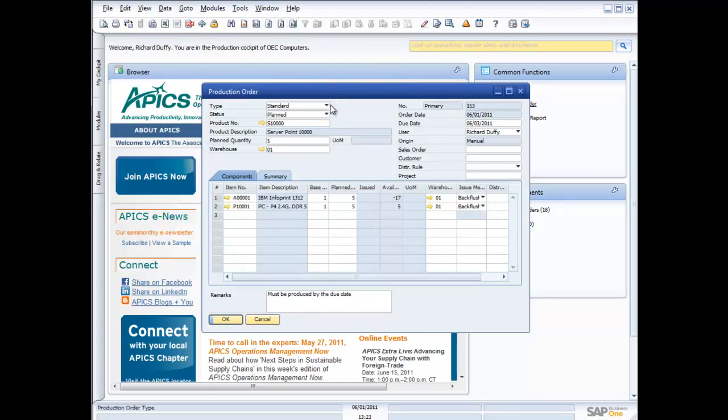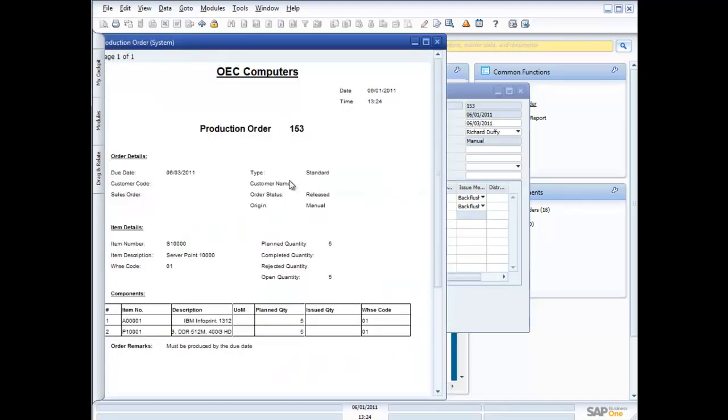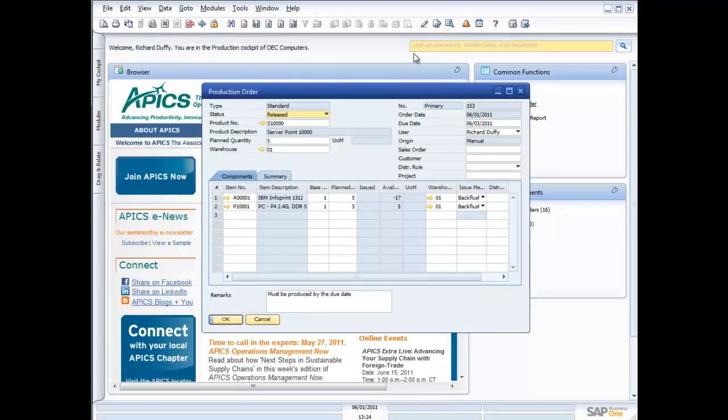So I can call that up again now. Once it's planned, I can then go ahead and release that production order into the production process. So I'm now going to release that and I will update it. So now I produce my production order. And once that's done, by the way, I can print out my production order, or I can trigger again through the alerting process that there are production orders ready to be done, and that then goes through to my production area in my organization.